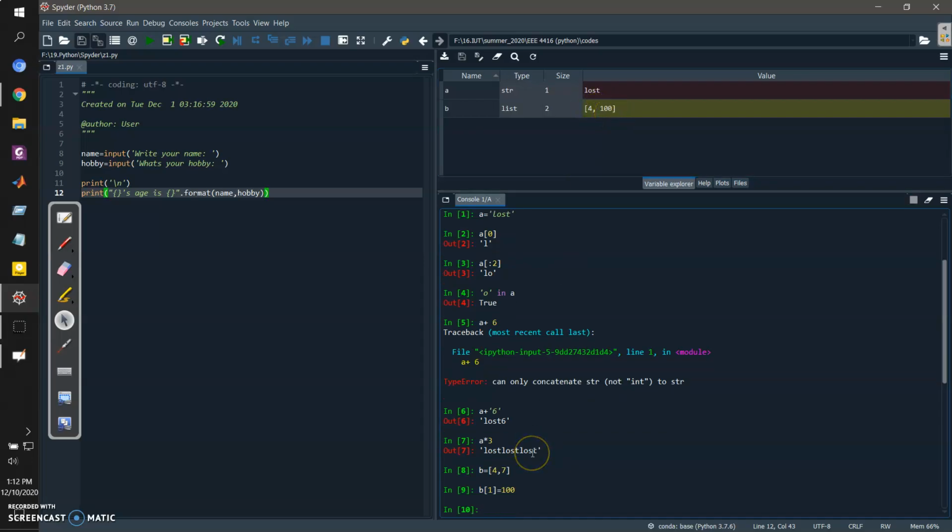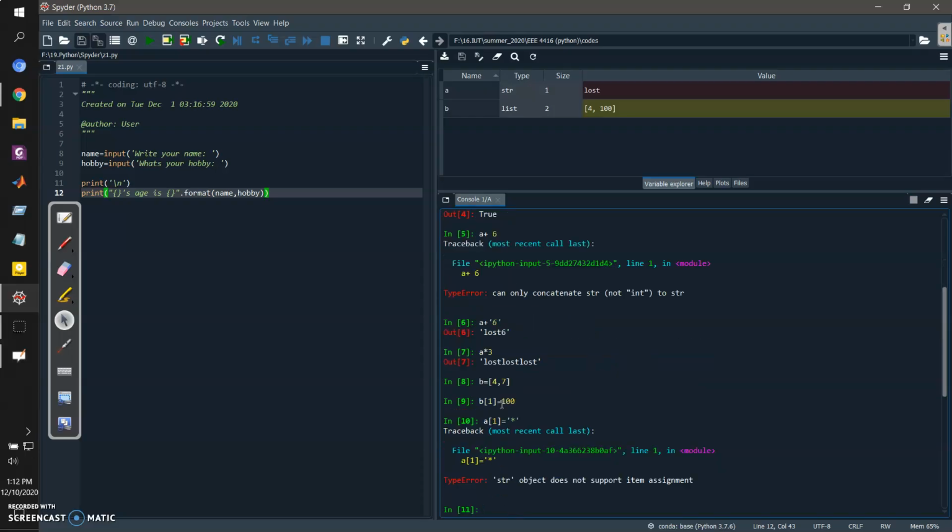But if I want to do a similar thing using the string a, say for example, I want to change the o to an asterisk sign. If I do it, as you can see, string object does not support item assignment. That means I want to change something within the string, but you cannot do that. So you cannot change or modify a string object this way because the string object is immutable.